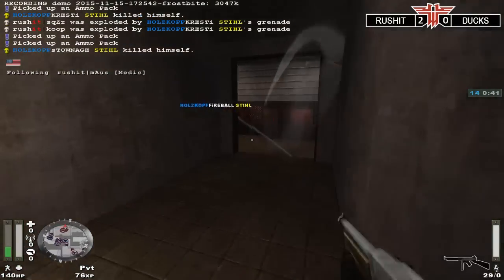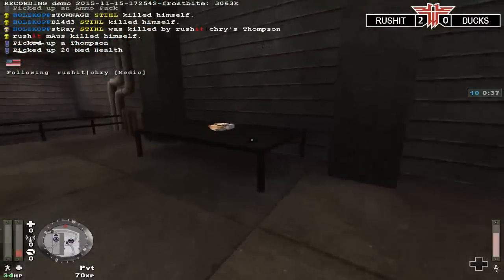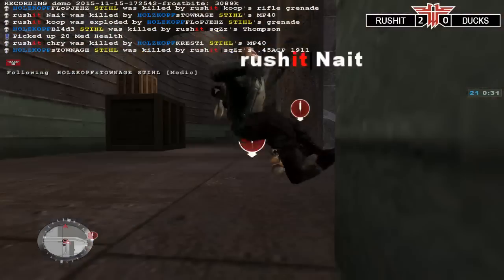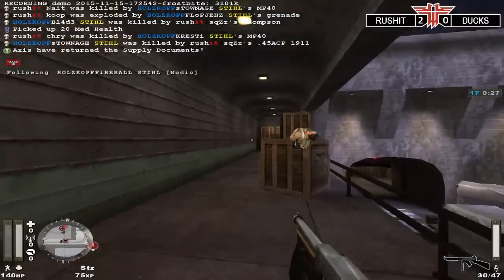This is probably their last chance to save or shave 10 seconds off the clock. It's not going to mean too much for the Rushit team. No matter what, if they defend for the time they've won, it doesn't matter if they get held here or not. And well, that's pretty much the story of their attack so far.